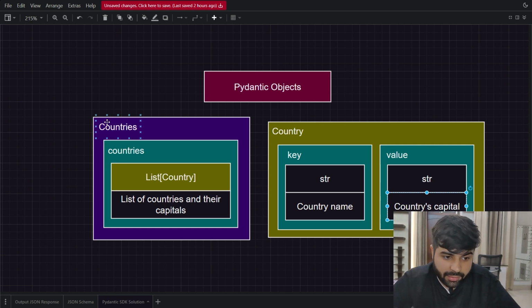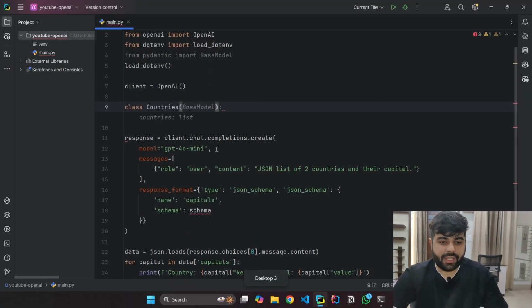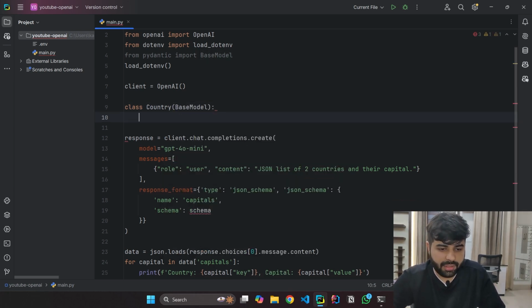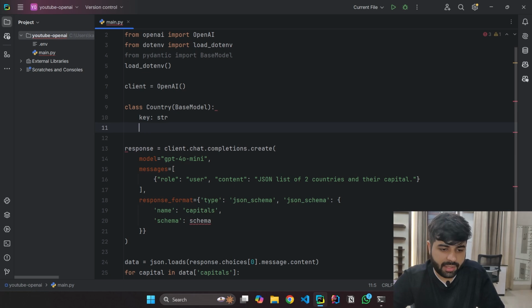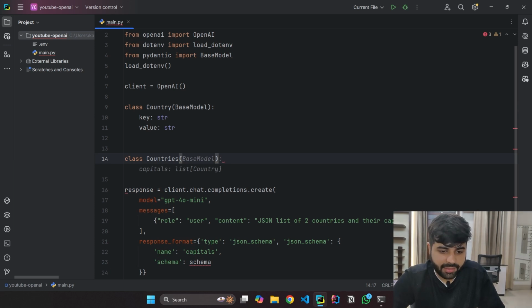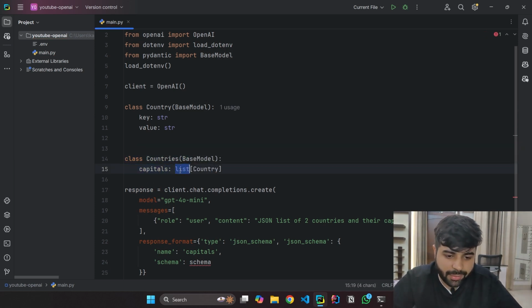Then we will also have a class called Countries, which will have a capitals property, and it must be of type list of Country. Country will inherit from BaseModel, and it will have a key of type string and a value also of type string. The Countries class will also inherit from BaseModel, and it will have a capitals property which will be a list of Country.